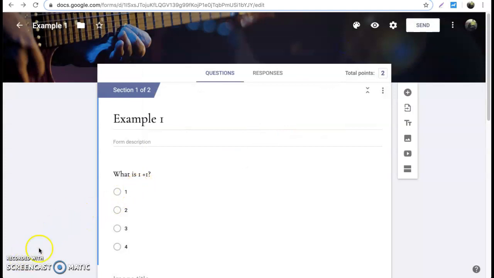This concludes this portion of the Google Form tutorial. The second portion will be looking at and using the data and how to get the data and the responses from your survey or quiz or whatever it is so that you can utilize it to really enhance your teaching. So please check out part 2 of this tutorial to really get the full functionality of how you can use Google Forms in your classroom.